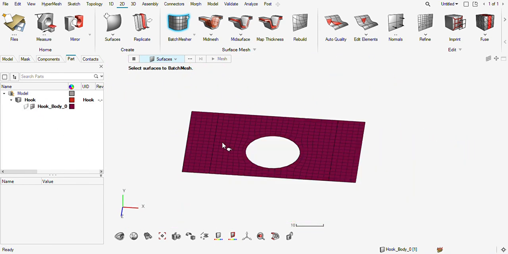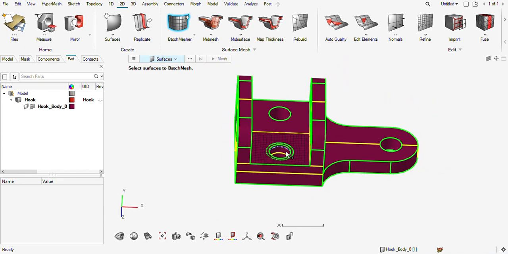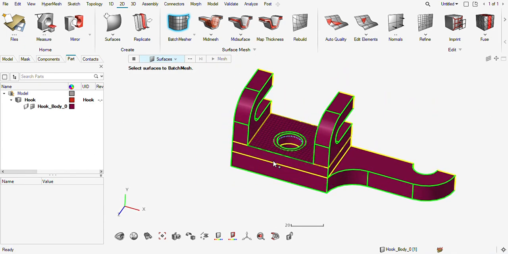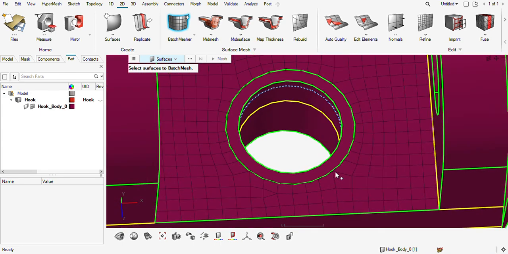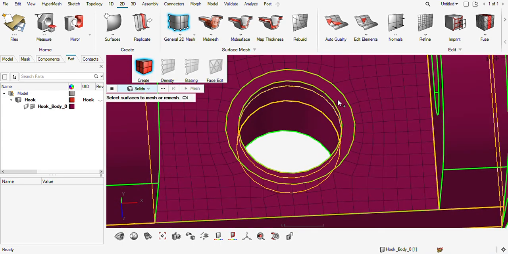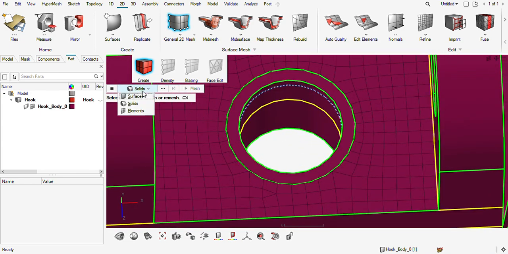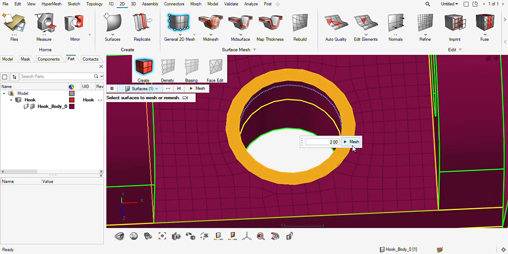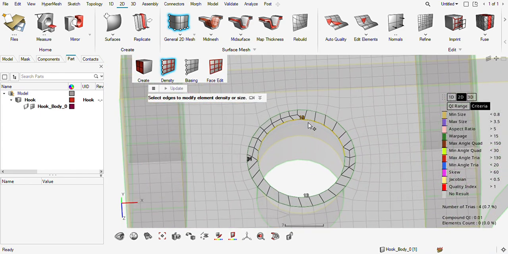And again I want to retrieve this view, so I'm switching off this one. Yeah, so this surface I forgot to do the back meshing, so I just use the general 2D mesh. Surfaces, mesh, okay, so this has got 31 divisions.